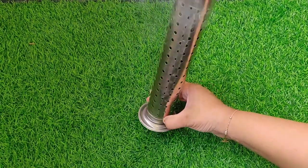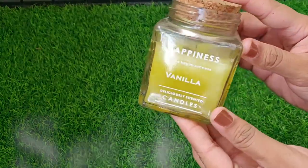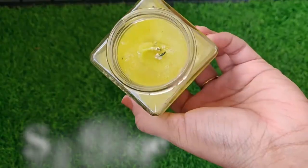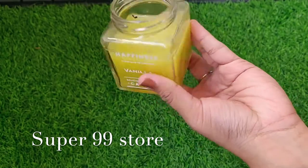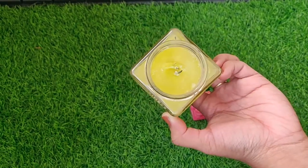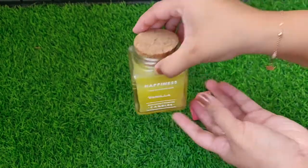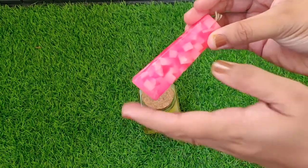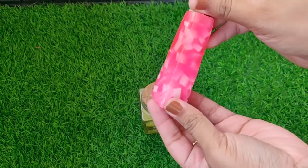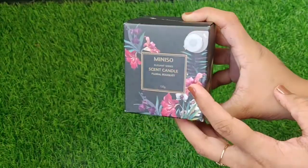The problem is that the smell doesn't last long, but whatever time it lasts, it smells good. The second one I'm going to talk about is scented candles. There are many candles available from 100 rupees to thousands. This one I got from the 99 store — it's really cheap, a vanilla scented candle with a nice glass bottle with a cork. The other one my friend gifted me and it smells like jasmine.